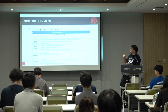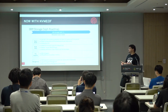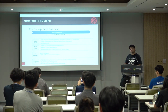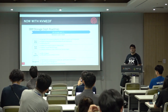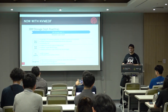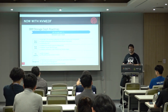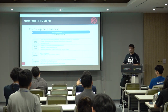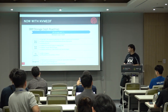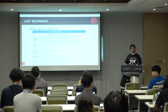Other things that send out the RGW items are pretty self-explanatory, so I'm not going to go there. We've done our usual rounds of release by release enhancements to the dashboard. The one that's most noticeable there is multi-cluster management. It's a little bit of monitoring for multiple clusters, and then you can jump into the specific cluster that you want to manage to carry out a specific action. There is a general effort to qualify performance of NFS, of NVMe UFS, and for the next release of backend compression, so that we can understand their performance better and we can advise customers better. This is the one going forward.